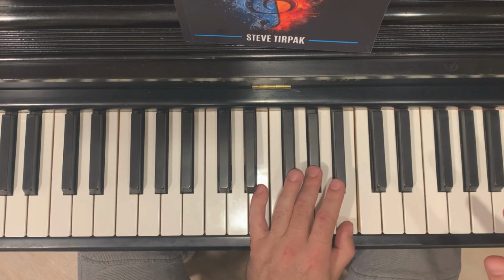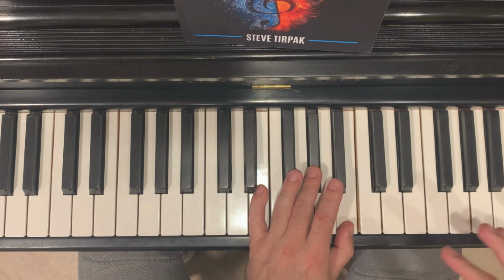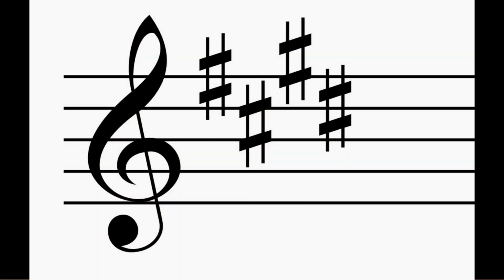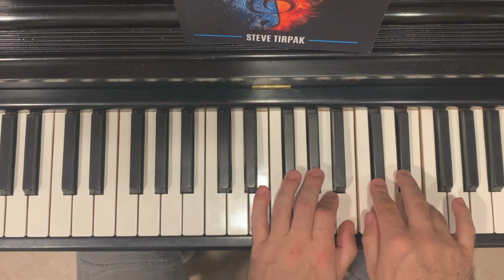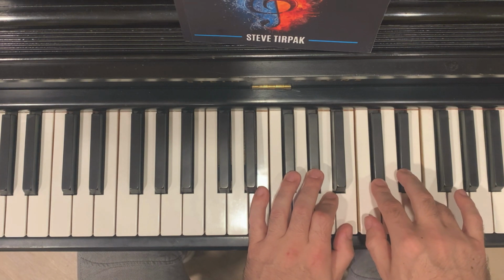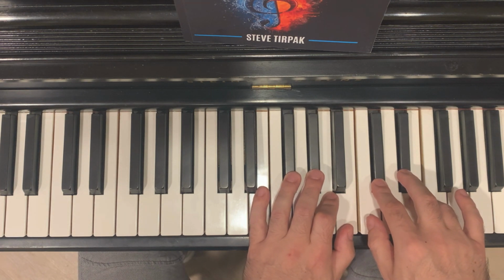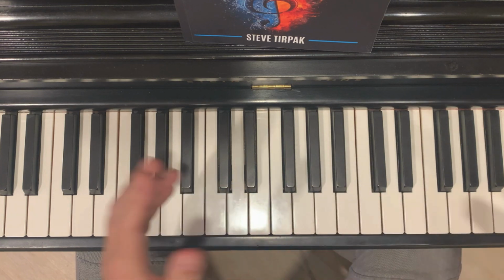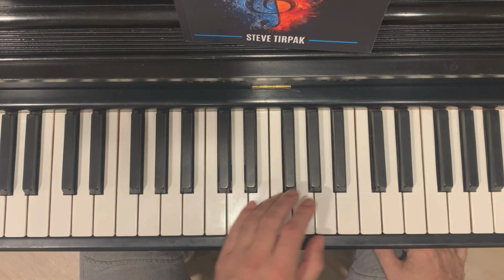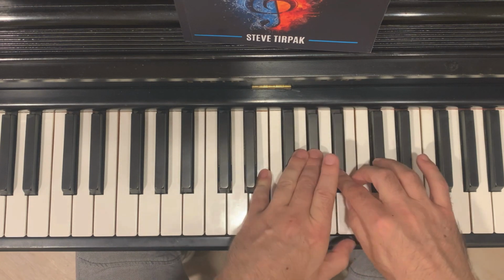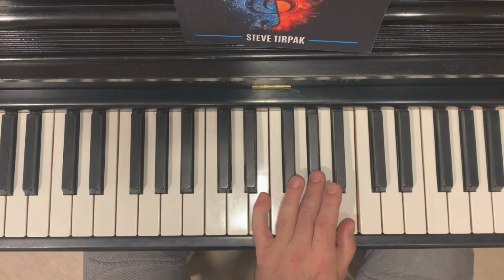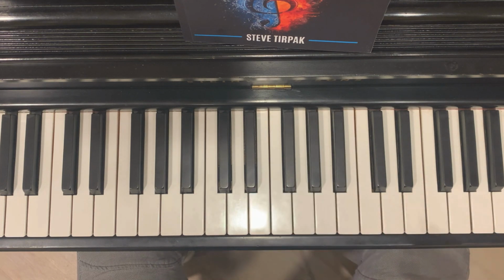Even if you don't know that the key of E major has 4 sharps, you could be a complete beginner, yet if you count up the half steps, you'll figure out what the major triad should be. 0, 1, 2, 3, 4, 5, 6, 7. It's that simple. Let's keep going.